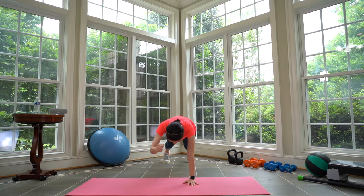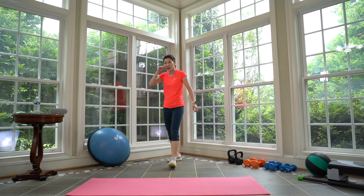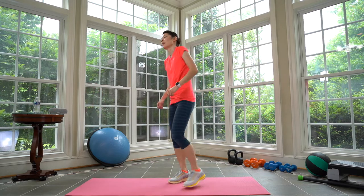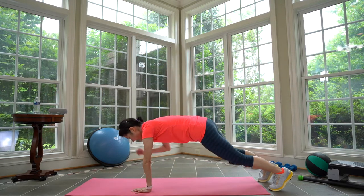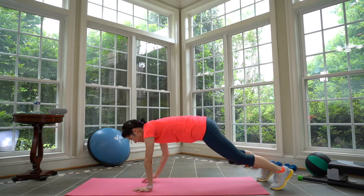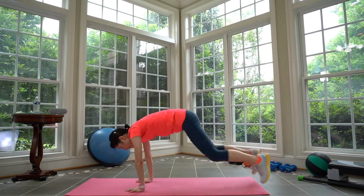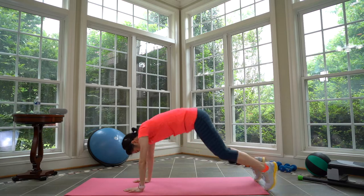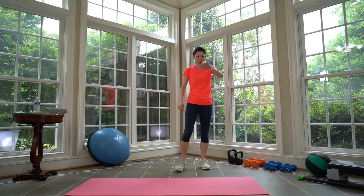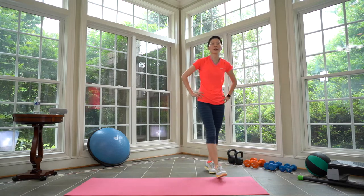Three, two, finish one. The last rep. Seven, do it. Six. Complete. Good. Two more. Prepare and work. Here we go. One more, everyone. And we're done with Tabata 5.